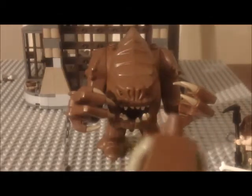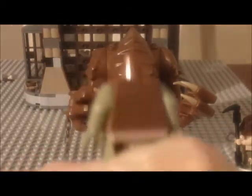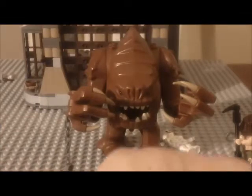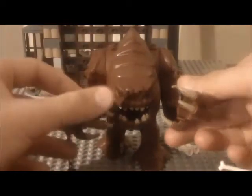Lego specialists or whatever call this a sandwich board. Head or body or whatever. And then a plain brown torso with moss green or sand green arms. I think it's moss green. And then those exclusive legs. And then he looks like that. He looks like a big pig with a snout and everything.